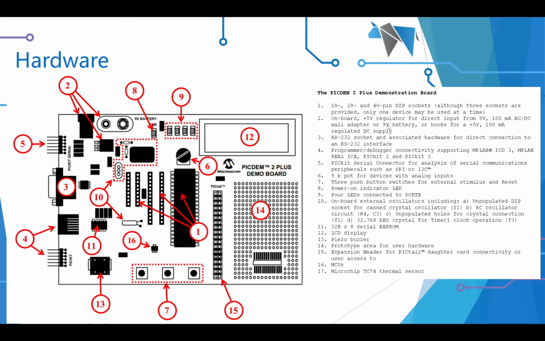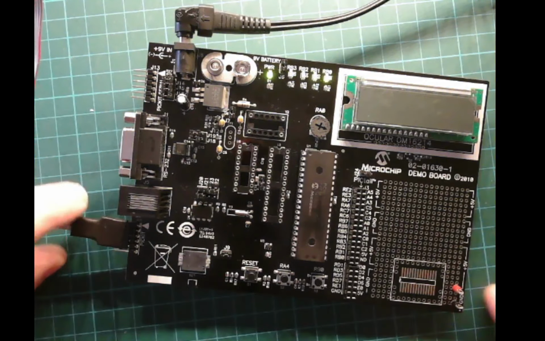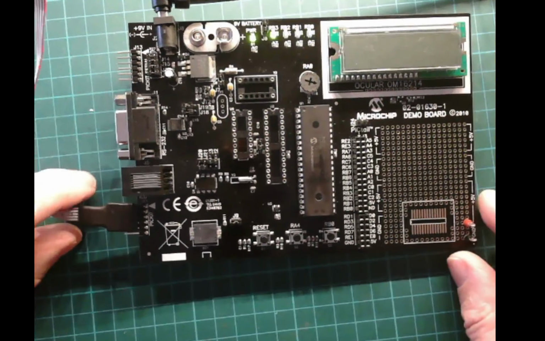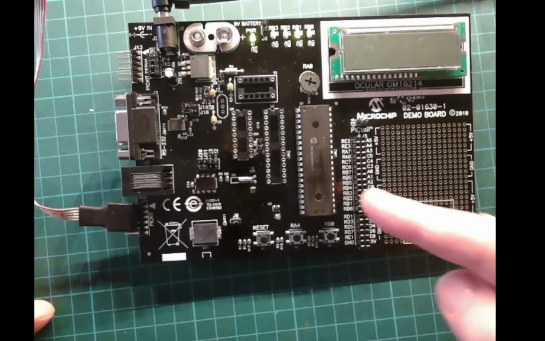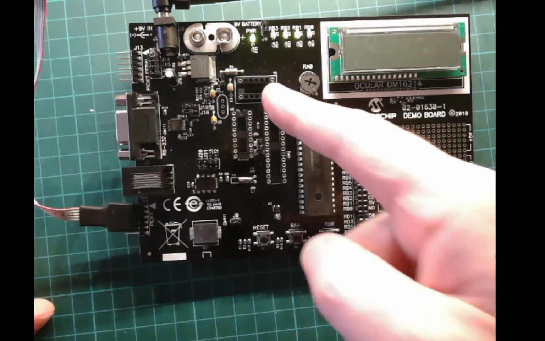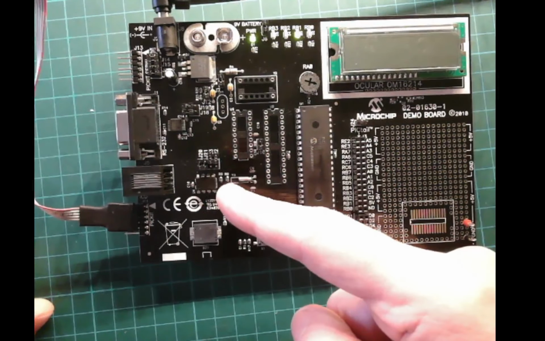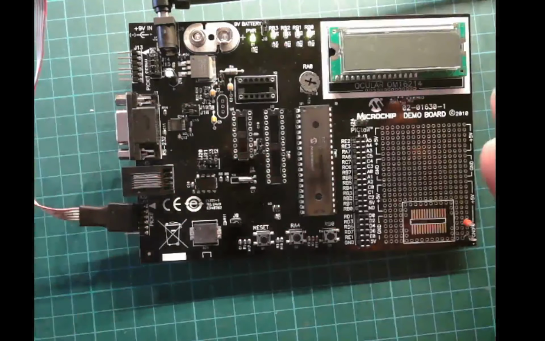The hardware I'm using is actually a PIC-M2 Plus demonstration board. It's an older board from 2010, and it's a fantastic board. If I show you on the desk what the capabilities of this thing are, sorry about the angle, I'll rotate that around for you. There you go. It's got an LCD, prototype area, chips, clocks, temperature gauges, sound, EEPROM. It's just a brilliant board.